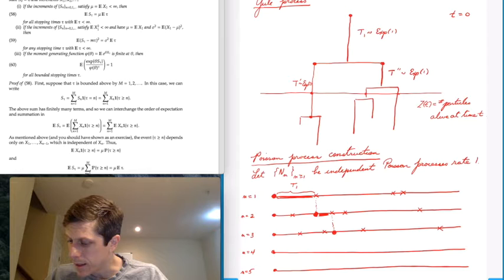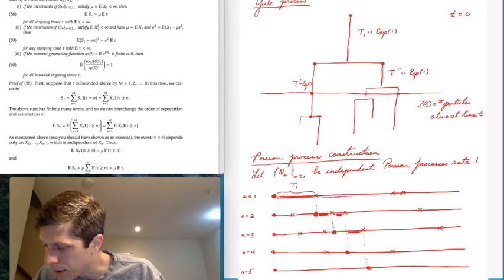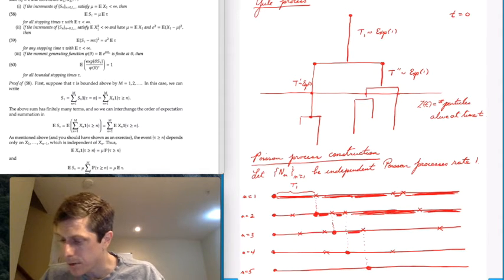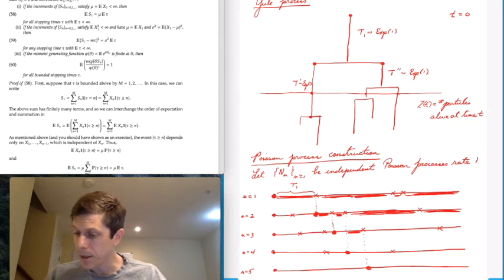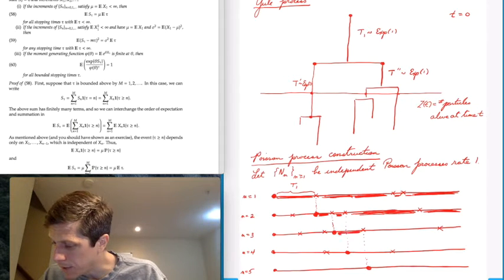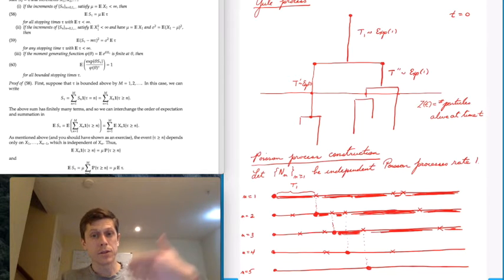And now when's the next event? The next event is actually here, so we're still looking at all three, and so that's going to create a particle here. And then the next event that we see is this one here. So this is going to take us down here, and so on. Right? So what we're doing is, if I can kind of fill this in, we're looking at the entire history of this one, and then we're looking at the history of this one after the first occurrence in the first process. Then we're looking at the history of this one after the first occurrence in either of the two that we were looking at before, and so on and so forth.